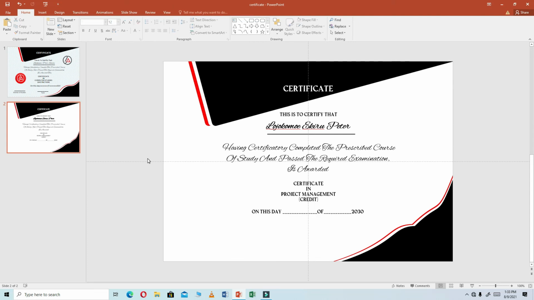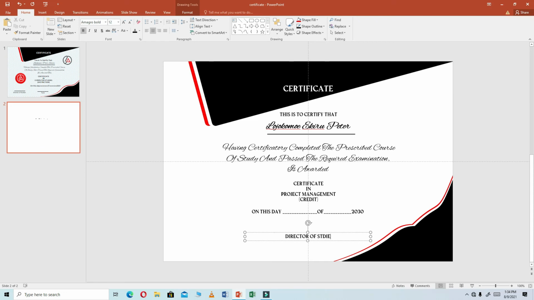Okay, then after that I'm going to copy the same, Control and Shift, and then I'll bring it down here, and then I'm going to delete this one, remember with that, and then Control A, and I'll say Director of Studies, and then we are going to select this one, bring here, then we are going to reduce it, okay, like that, and then I'll bring it down here.